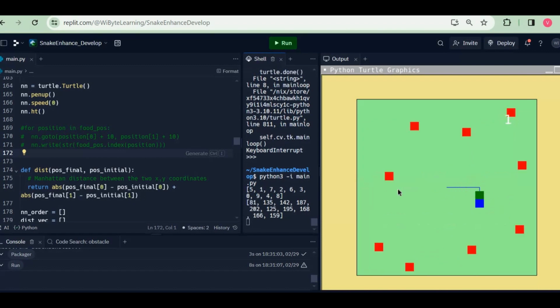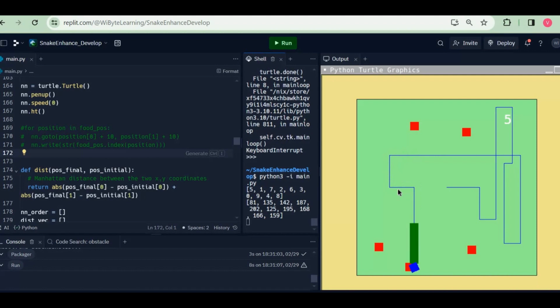We'll take one more example. This time I'll deliberately go in a very circuitous route to see if my optimal could have been better. Let's say I deliberately do a bad job here, trying to go across the whole field all the time before catching the fruits. I would think that my optimal will be way different from what I'm achieving here. So let's say I go back and catch that. Now this is clearly not optimal.